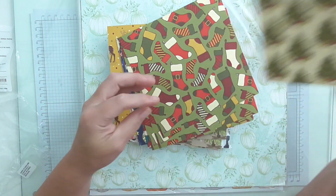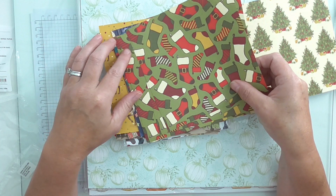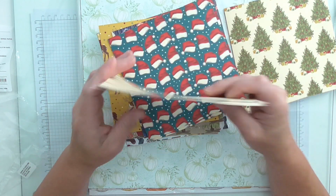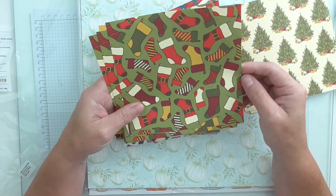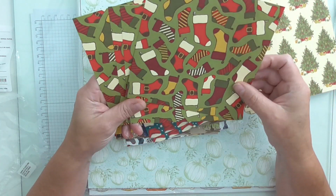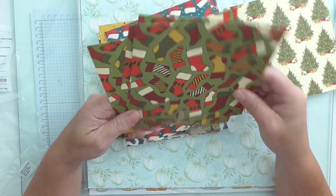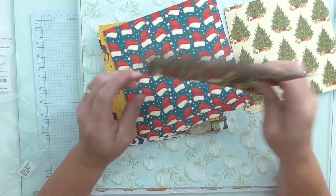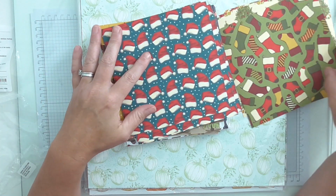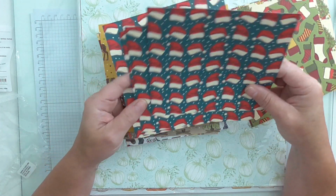I will tell you that in general, Stampin' Up! DSP is 160 GSM in weight. So it's nice and sturdy, it's not flimsy, it's beautiful, and they are double-sided. So you're getting good quality papers here. You're getting good quality printing. You can't fault Stampin' Up! paper for the quality. It's beautiful.